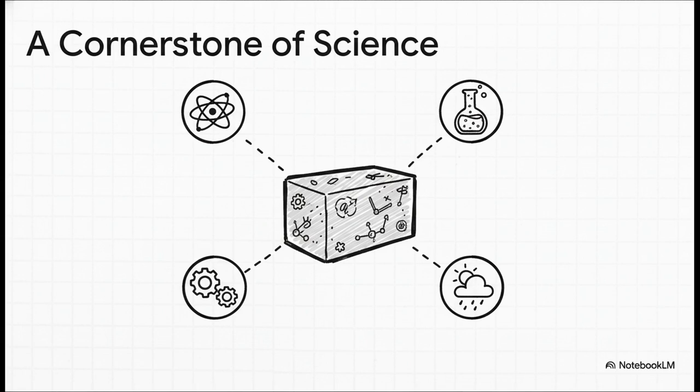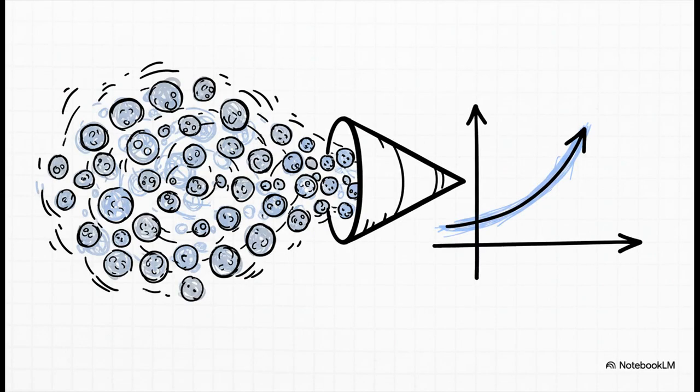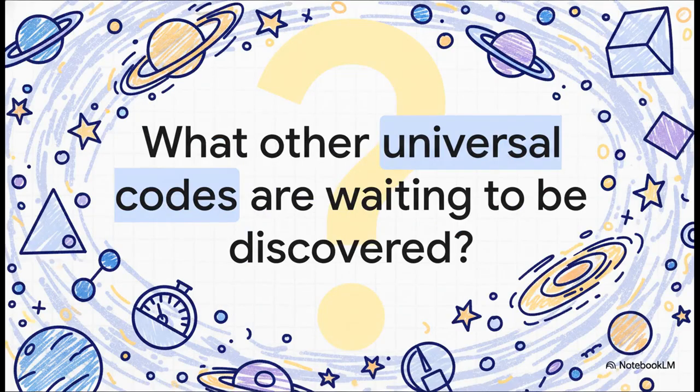Because it's so powerful and yet so simple, this one equation is an absolutely essential tool. I mean, chemists, physicists, engineers designing jet engines, meteorologists forecasting the weather, scientists exploring space, they all rely on it. It's truly a cornerstone of modern science. And really, that's the big takeaway here. This is one of the most beautiful examples of how science can find a simple, elegant order in a system that looks like nothing but random chaos. It connects the world of the incredibly small to the world of the incredibly large, all with one stunningly simple law. It really makes you wonder, doesn't it?